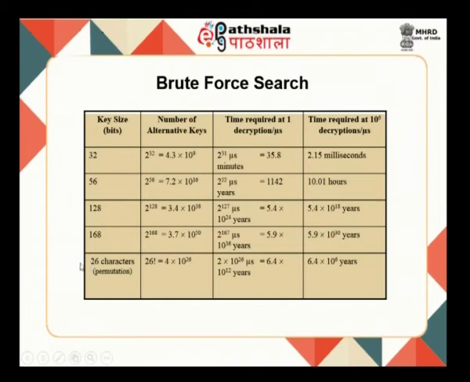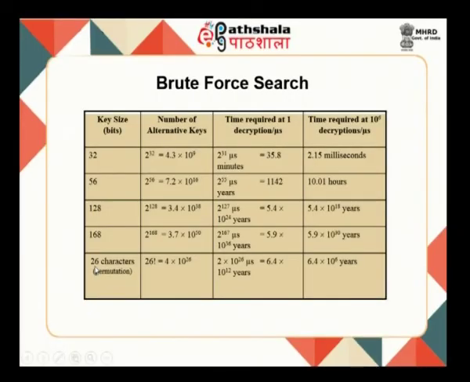So, the key size is going to be very important. Most of the classical cryptography is explained in the last row, about 26 characters, because after this we are going to start with classical cryptography. In classical cryptography we are going to discuss only the alphabets; later on we will discuss modern cryptography, as we take up bits. As you are using classical cryptography, most classical crypto systems use the English alphabet, so there will be 26 characters. In that row, permutation of 26 equals 4 into 10 to the power 26, so 6.4 into 10 to the power 12 years to break the particular system when they go for a brute force attack. So, brute force attack with the 26 characters, using the combination permutation, takes around 6.4 into 10 to the power 12 years to break the particular system.